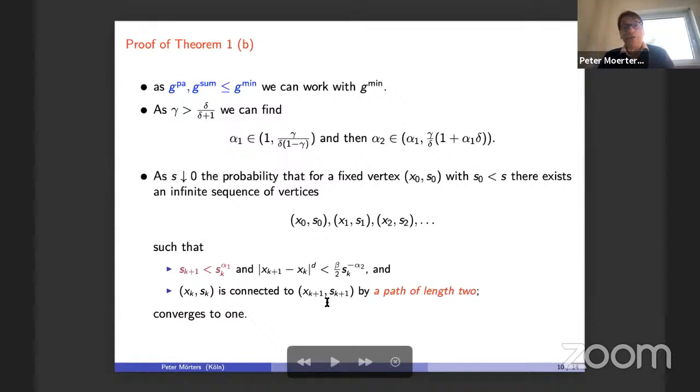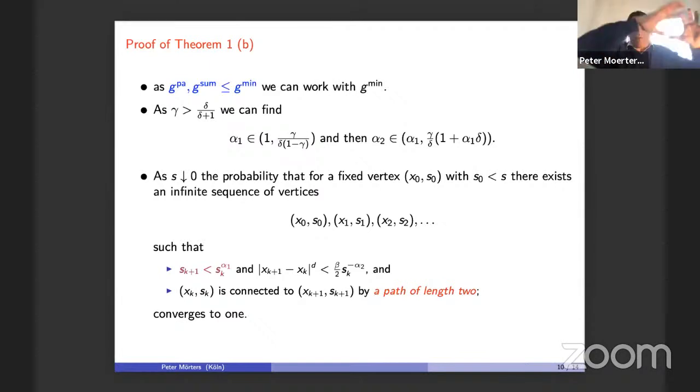Now, this is a good strategy for these kernels, because if you look at these kernels, and if you think of these as a sum kernel, for example, and you think in terms of radii, if you want to connect two points, if one has a very large radius, that the other one also has a very large radius is not particularly useful.